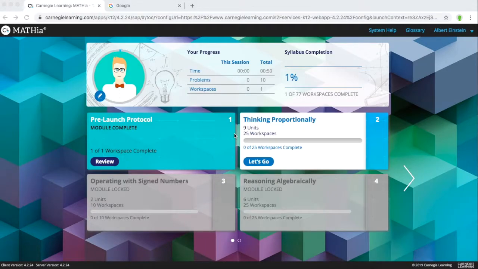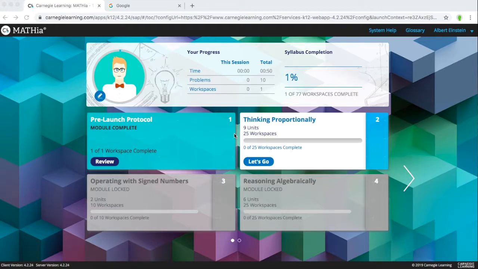One of the best features of MATHia is that it's built in a way, from the technology side, that it can be translated into any language using Google's Translate Chrome extension, which is a really easy extension to use, and it's going to be really powerful for our students who need this wonderful translation service.